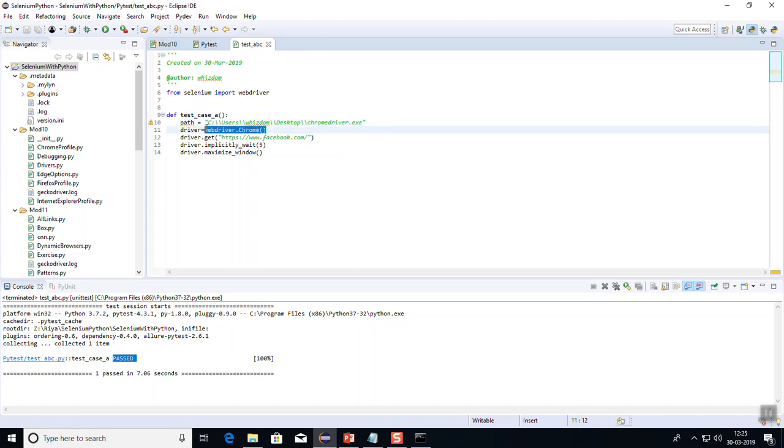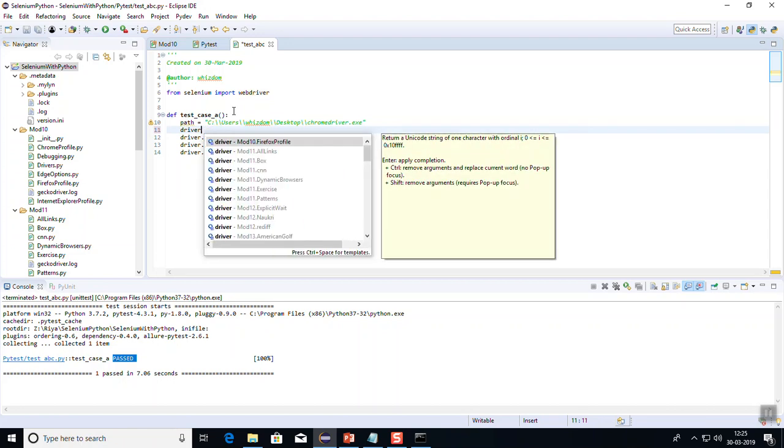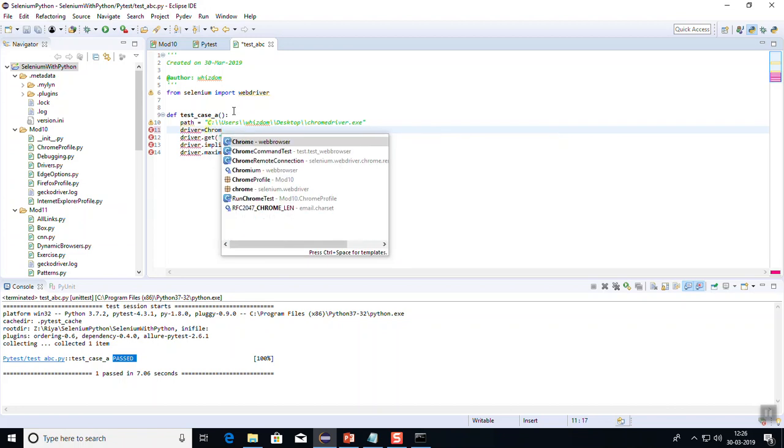Now instead of this webdriver over here, I have to write Chrome, driver is equal to Chrome.